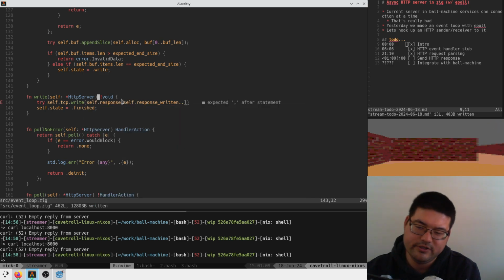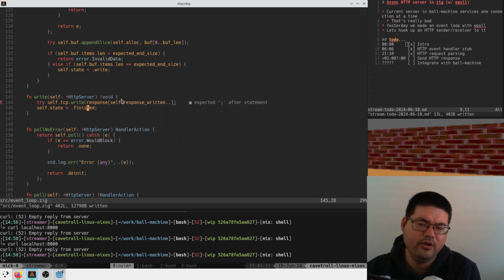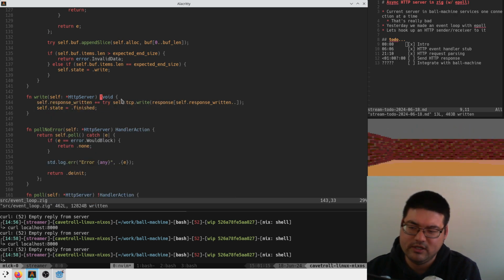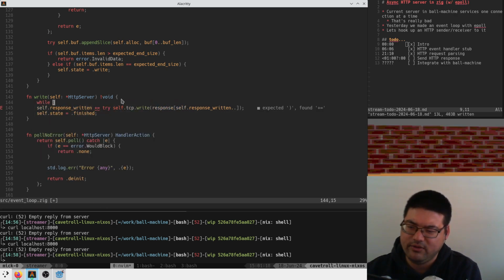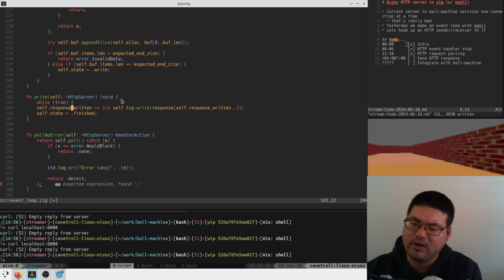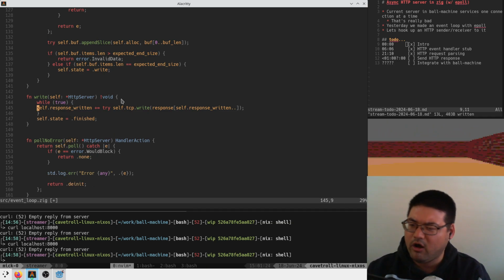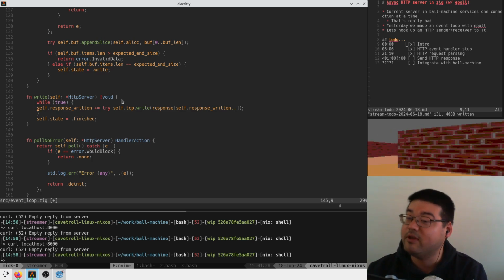And this has to be self-response. No, just response. And response written gets incremented. This has to happen in a loop in case this fails for whatever reason. Sometimes this doesn't write all that you want to write, but it also doesn't mean that there's not more available for writing. So we have to be careful here.